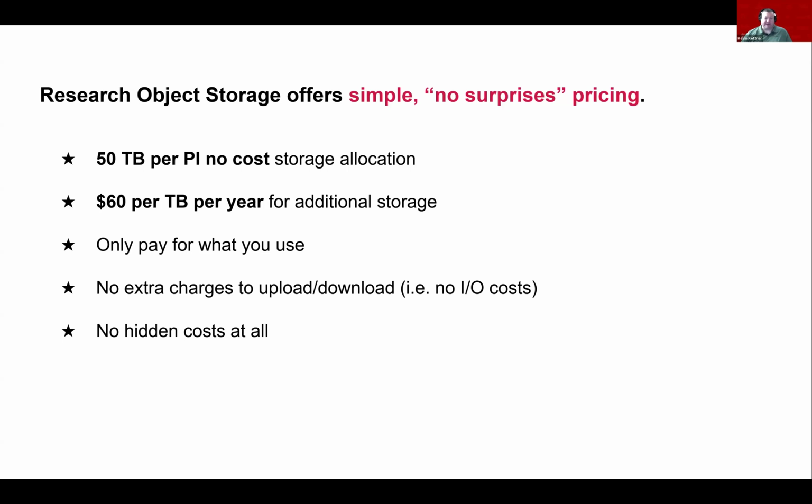Another great thing is there's no surprises pricing. You just pay for what you use in it. It's $60 per terabyte. PIs are going to get 50 terabytes at no cost. You only pay for what's used. So if you're a non-researcher and you're using it, you're not paying for a quota. What you put in there is what you use. And there's no IO costs at all. So, no puts or gets or any of that stuff that any of the public cloud services usually charge you for.